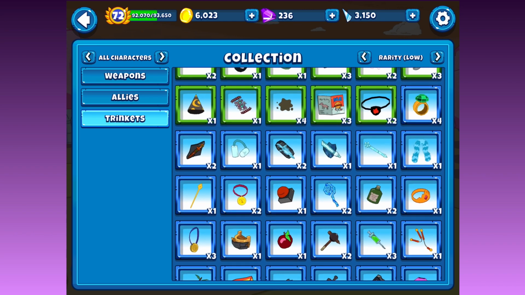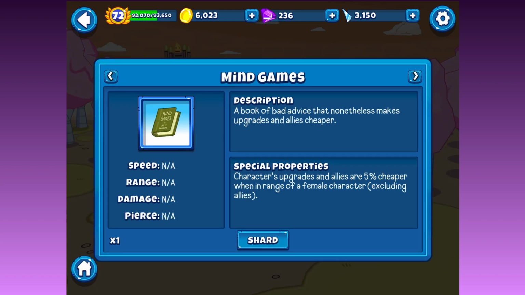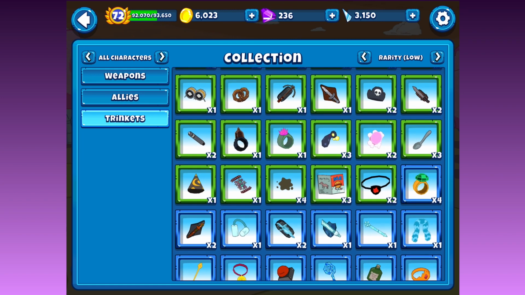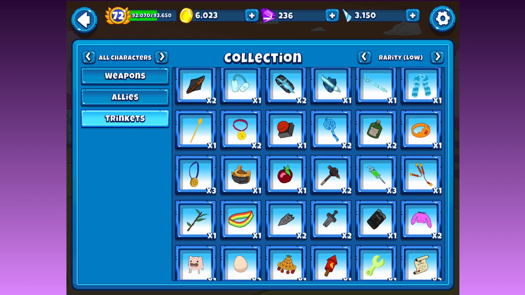In terms of rares, the first one is... Where is it? Mind Games. Characters, upgrades, and allies are 5% cheaper when in range of a female character, excluding allies. Flame Princess, Sam, Sai, Captain Cassie, Commander Cassie. There might be 1 or 2 others that I'm not remembering. Basically, that's the idea.